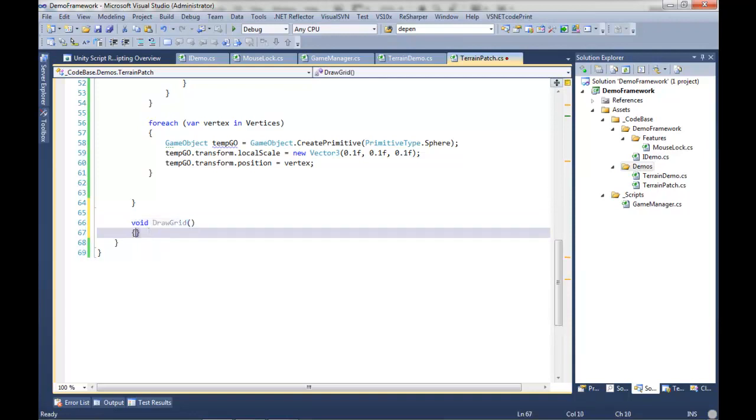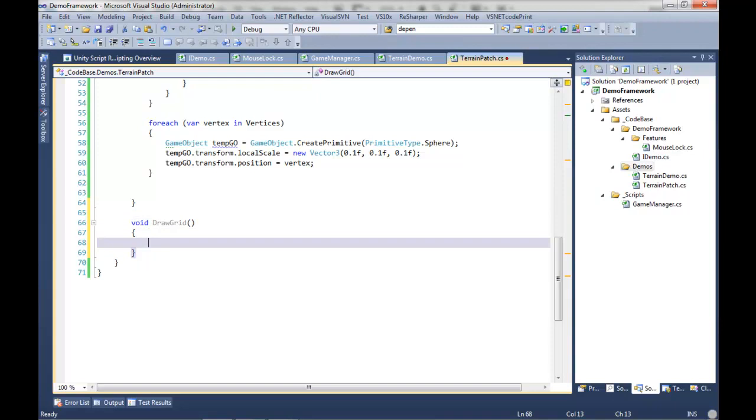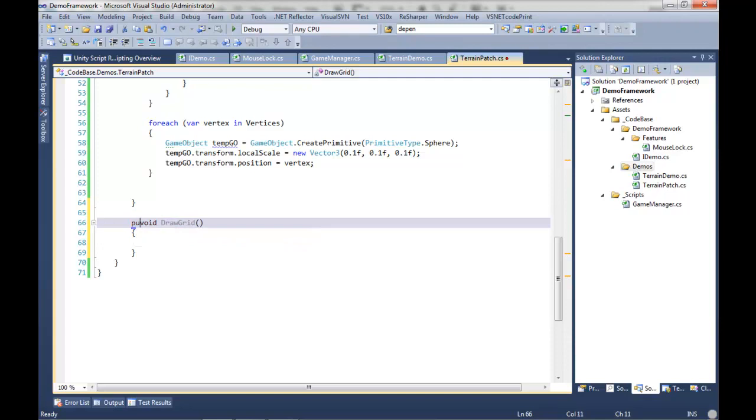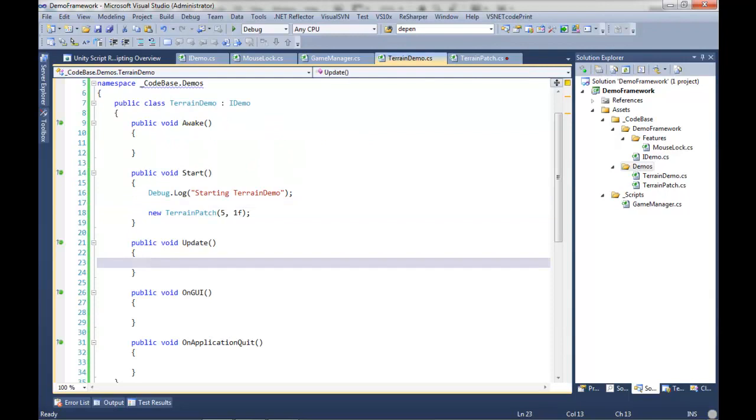It's not going to take anything in or return anything. Before I forget and wonder why things didn't work, I'm going to need to make this public. Go over to our Terrain demo, and inside of update, we're going to draw the demos. But I need to save this.